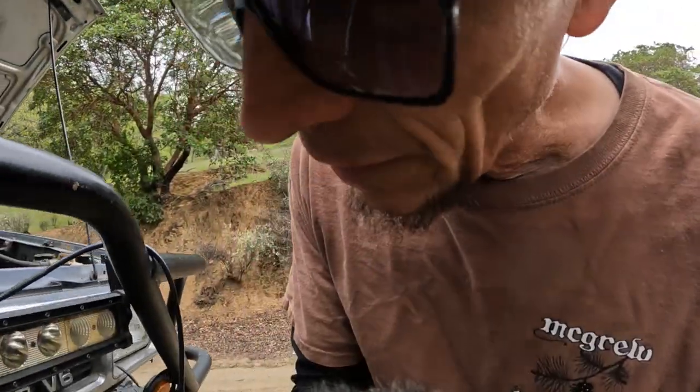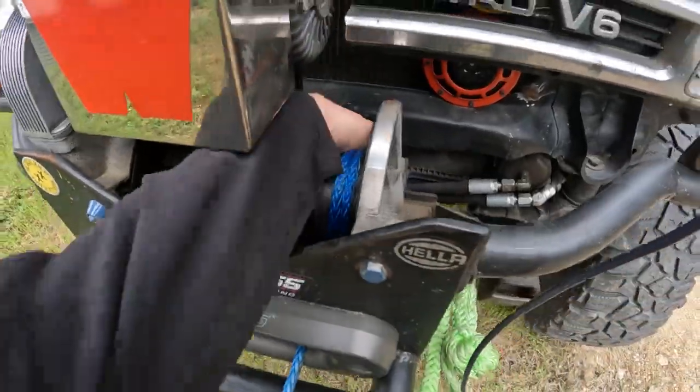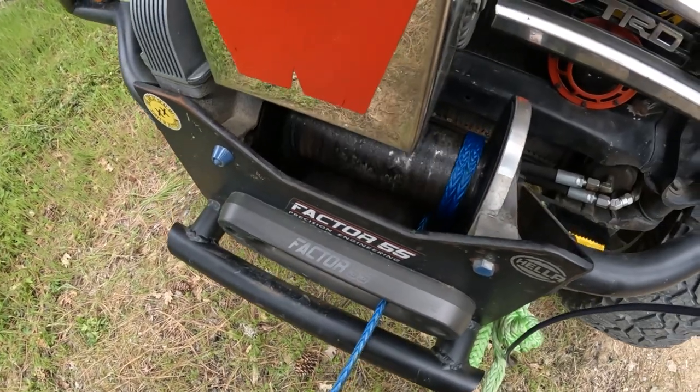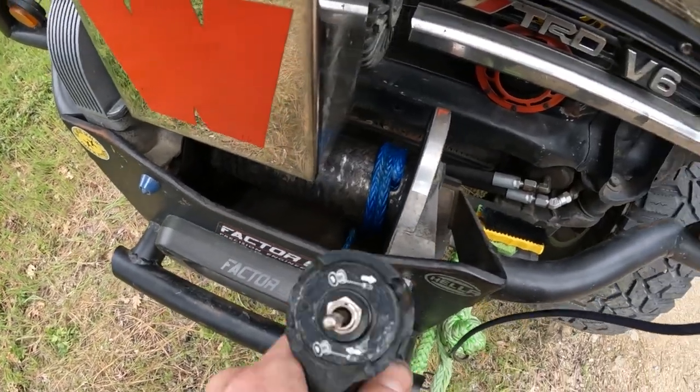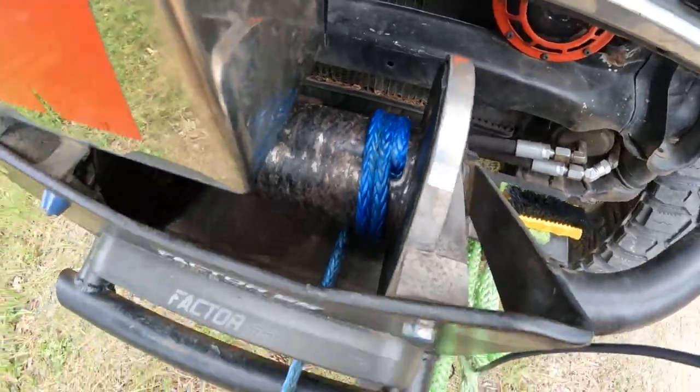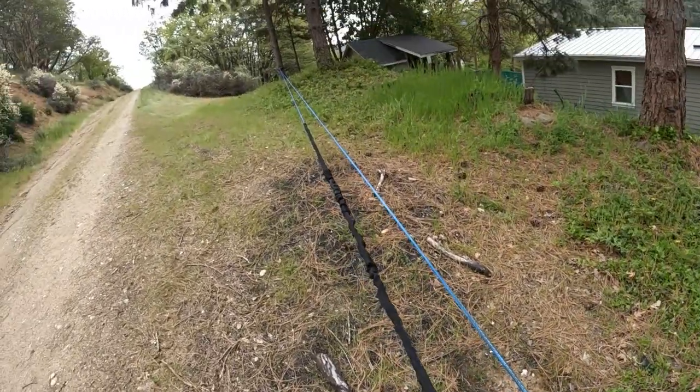So I tried to originally spool this up the way that I showed you, the locking splice around the drum, and it just wouldn't catch. No matter what I did, I ended up having to come back and just stick the rope through the drum hole. So you can see the rope is just through the drum hole like that, and then we have started pulling it up under tension.